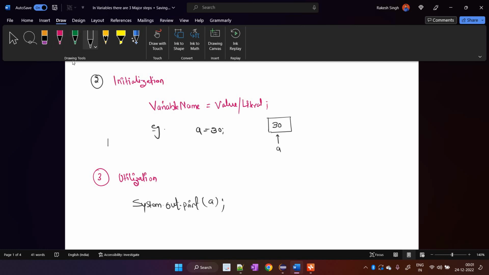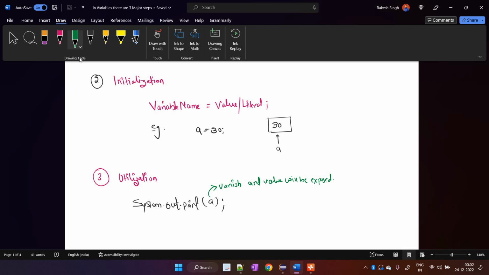Whenever the turn comes for this variable to be utilized, the variable will vanish and the value will be exposed. The variable will vanish, it will be removed, and the value inside it will be exposed and printed.